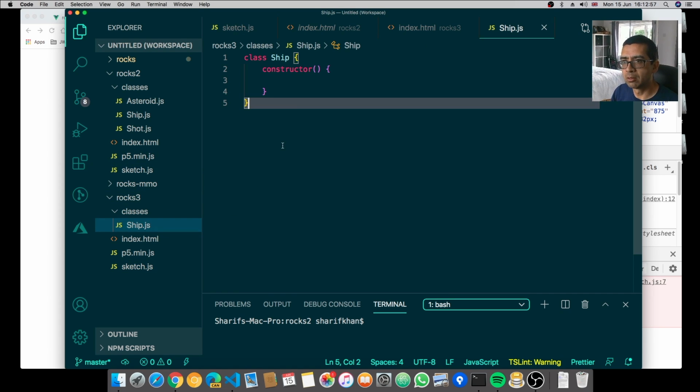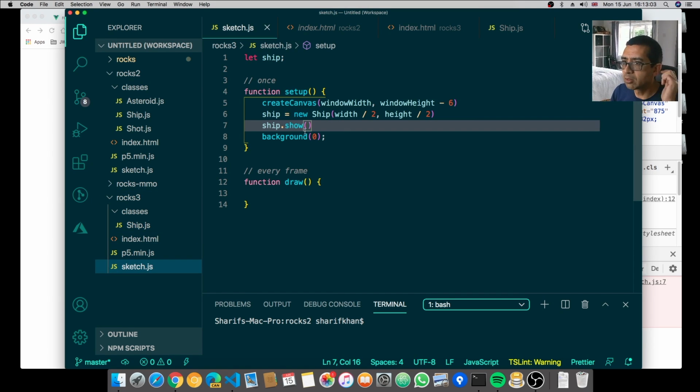So in our, oh, we didn't finish off our constructor, did we? Let's just do that. So in our constructor we passed the starting position as an X and a Y coordinate.